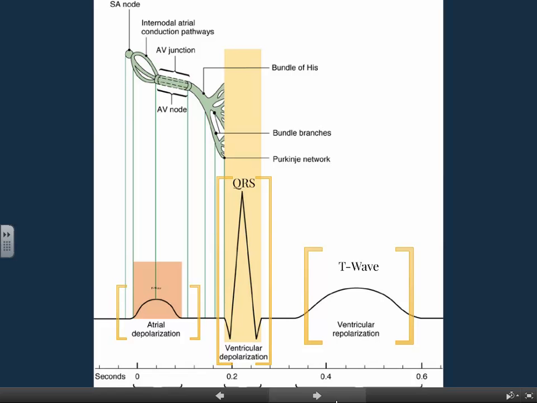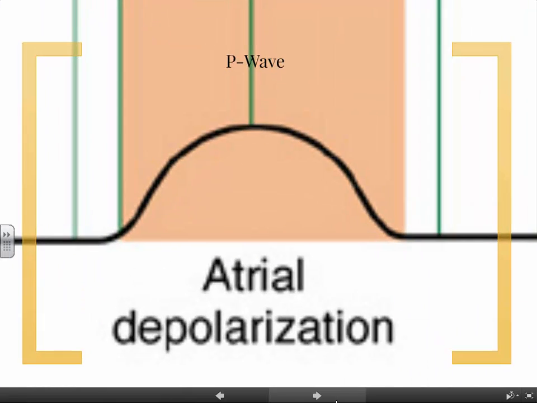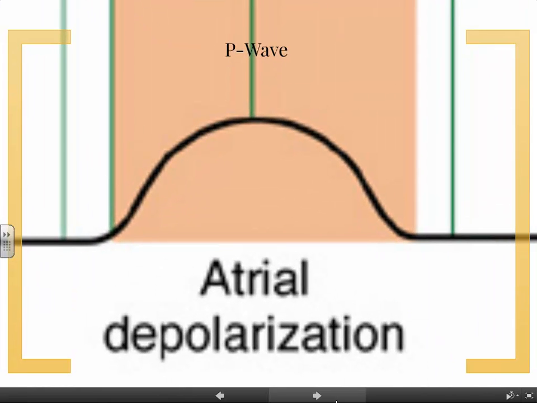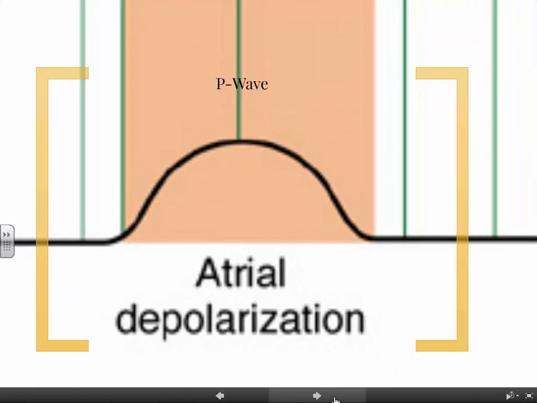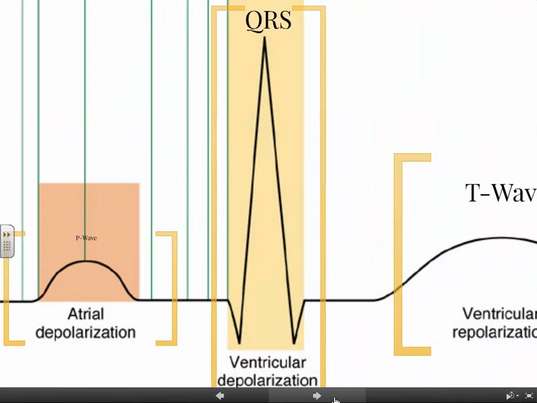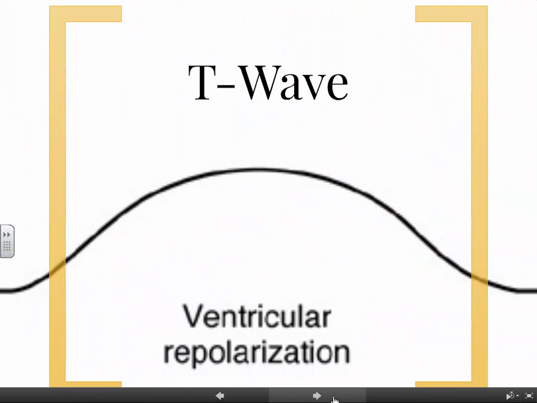Your ECG components. Basic, basic, basic. Your P wave indicates what? Atrial depolarization. Your QRS. And then your T wave. Why can't you see atrial repolarization? It's not that the atria just doesn't repolarize. It's just that the amplitude or the voltage that it emits is a lot weaker than a QRS complex. So the QRS complex is going to cover it up.